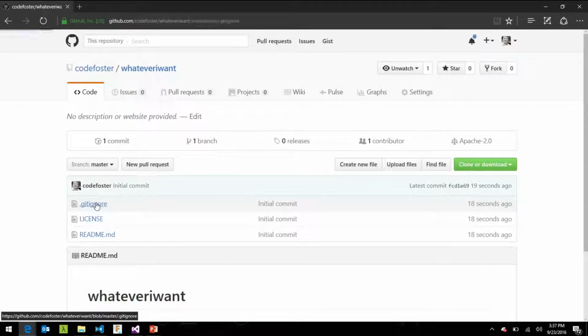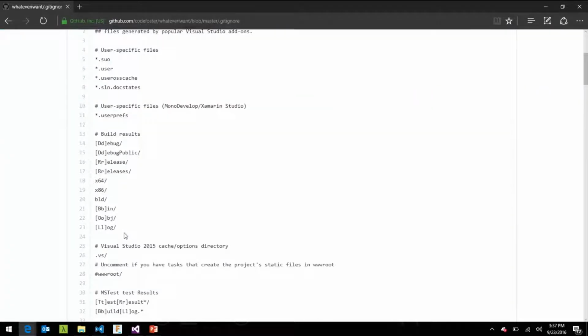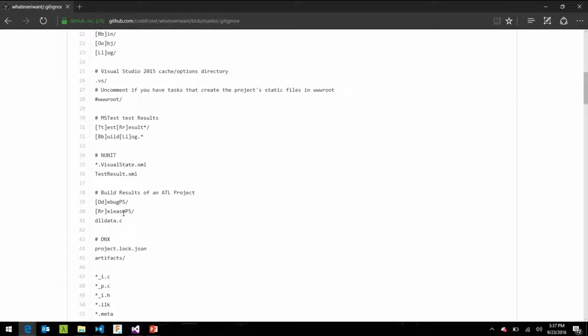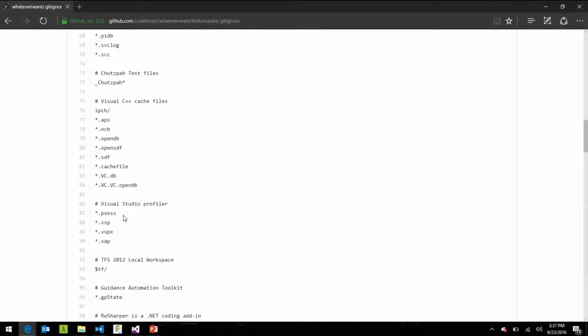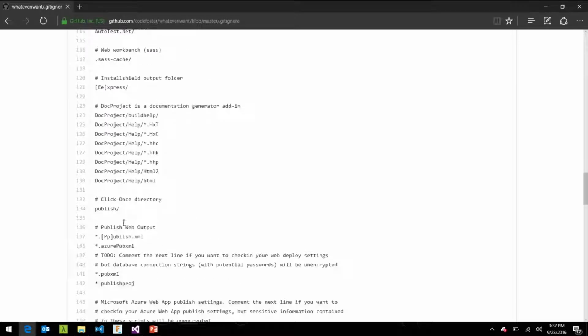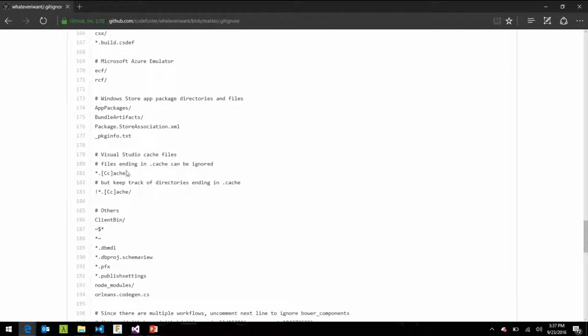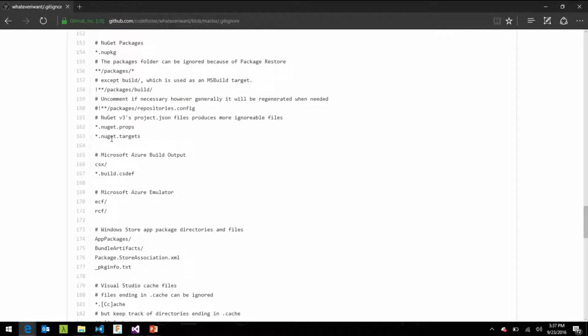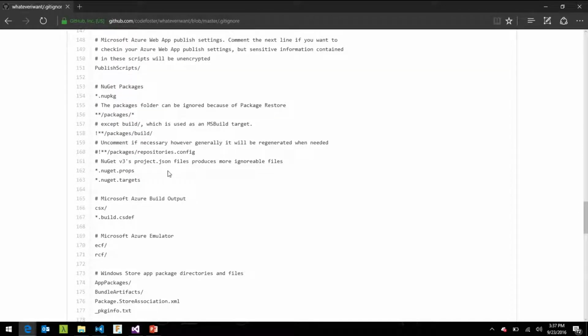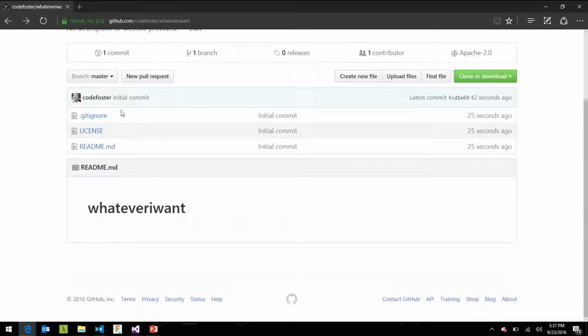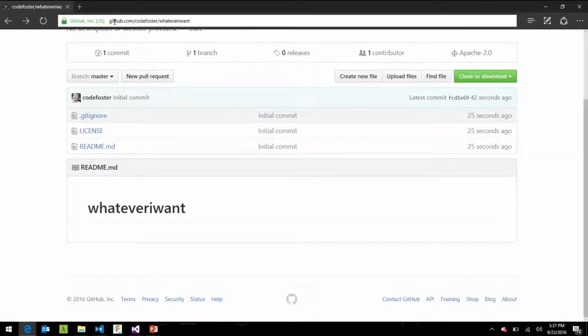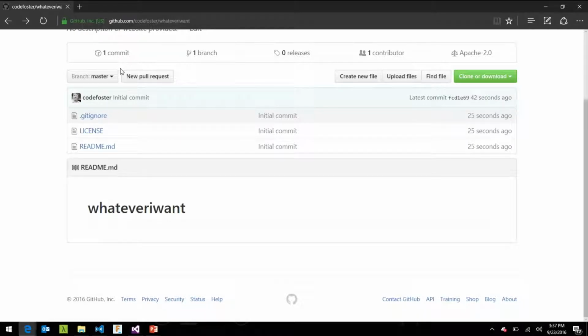The gitignore, let's look at that. And let's see if we can find the packages folder in here. I'm guessing that it is in there. It's pretty big. There's a lot of stuff that you might find. Packages. There it is. Okay, got it. Awesome. It's nice for that to be ignored. If you wanted to include those, you could just edit that file, presumably, and have it include the packages.